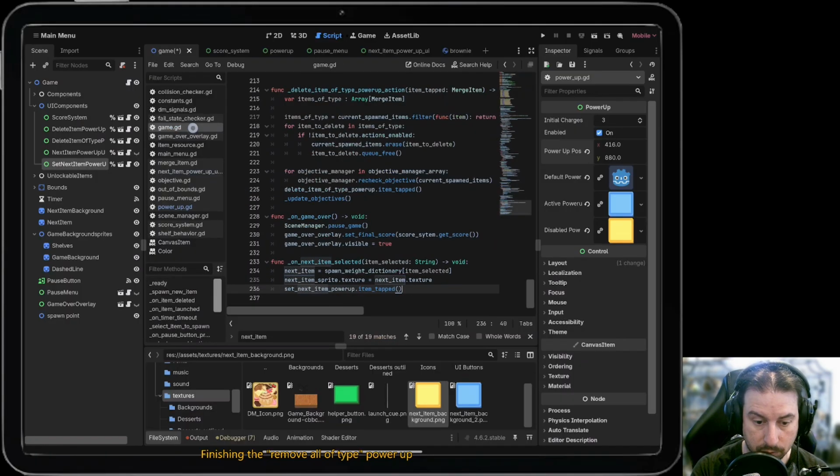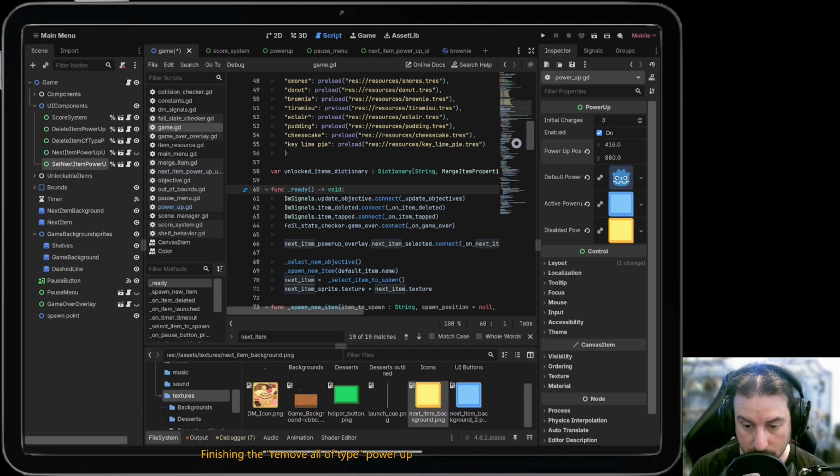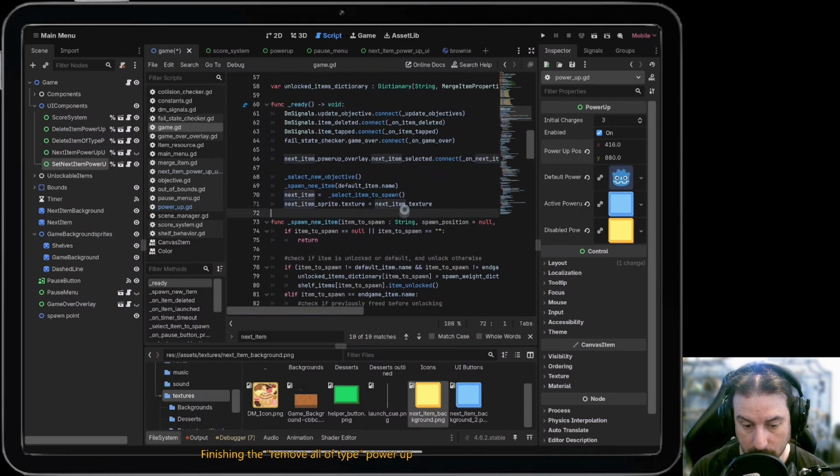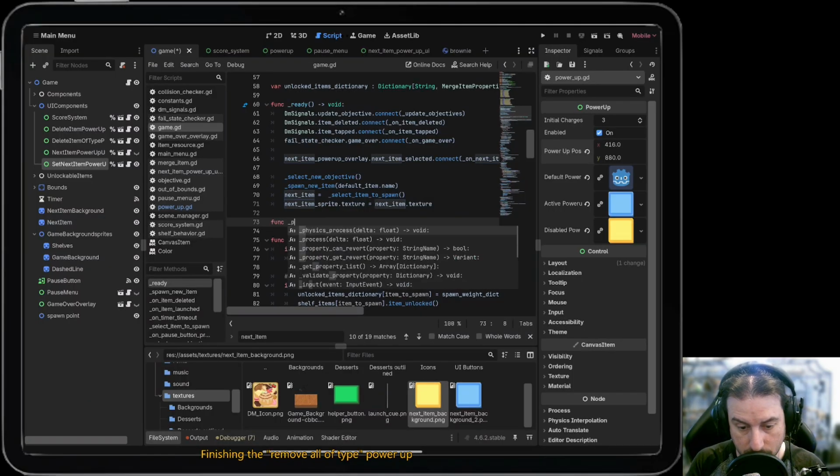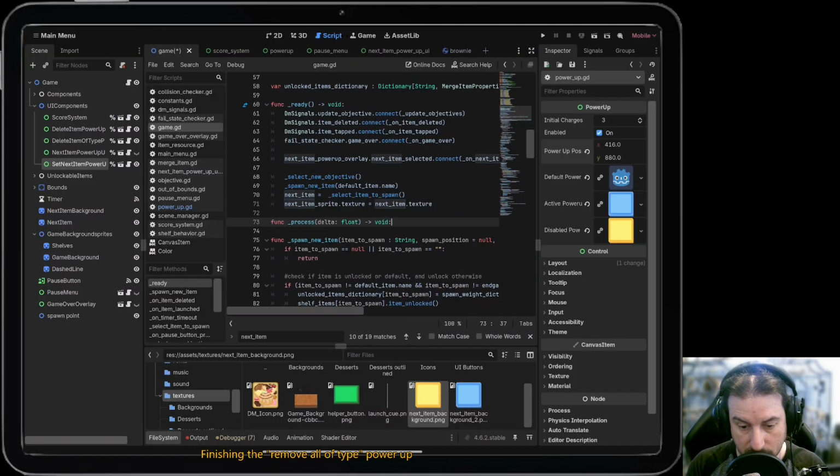Now this is the power up. So got it ready. Function process delta.